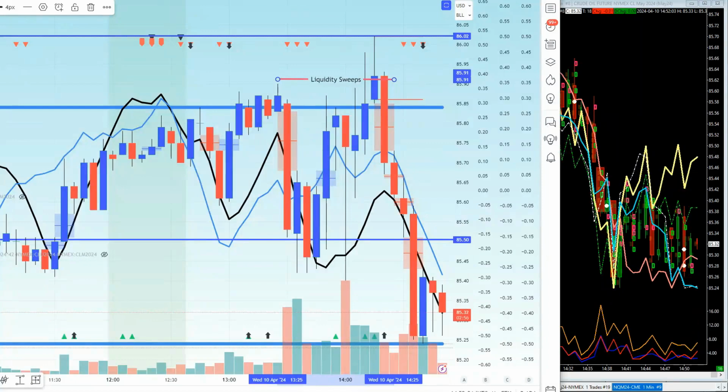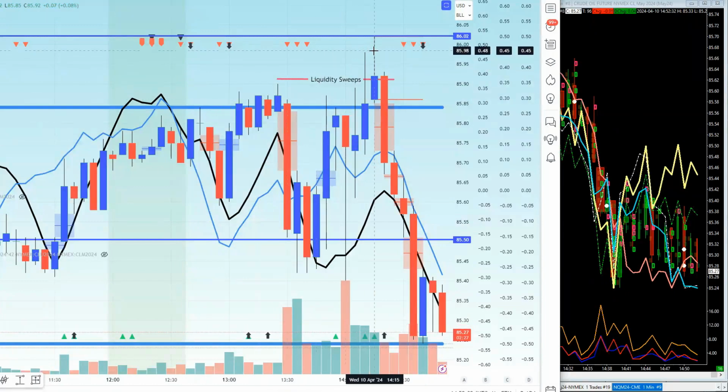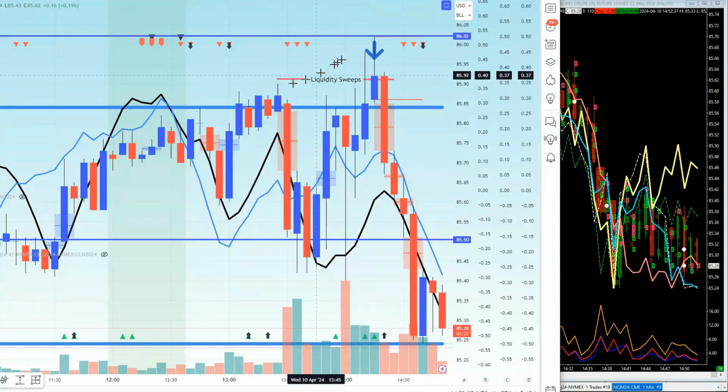Was the blue line trading above the black line? In other words, was the market maker in control of the top edges? Yes or no? So we've got a great start to this. The market maker's in charge of the top edge. So we now know that if we get any type of commercial value, the commercials are just going to annihilate this, right? It's a very, very straightforward trade for us now. So we now know that we can take a safe trade up here. We don't even need to have a high bar to entry to get into a short trade. We just have to have an entry process.